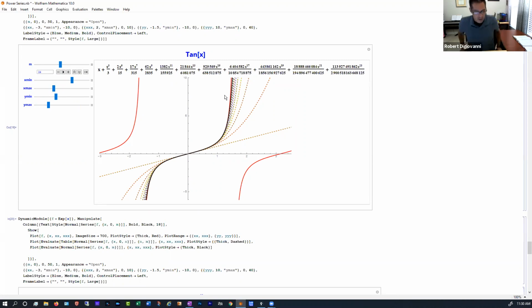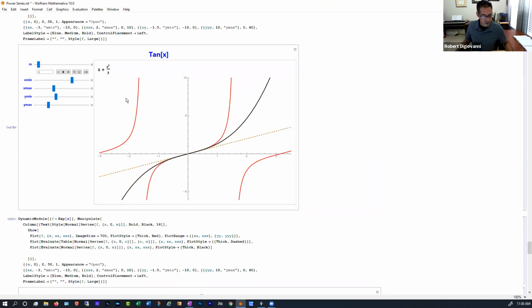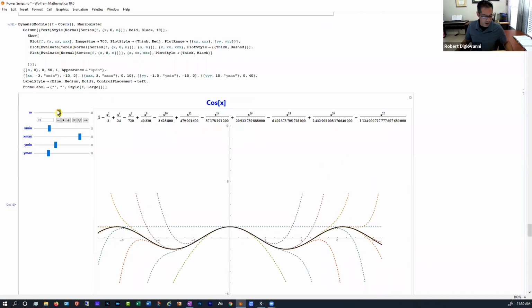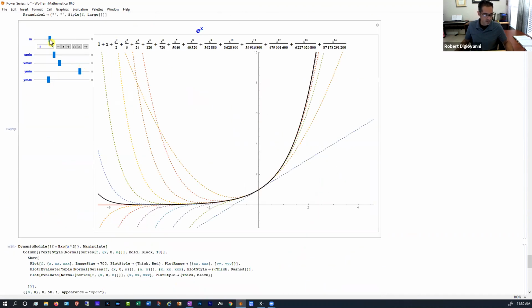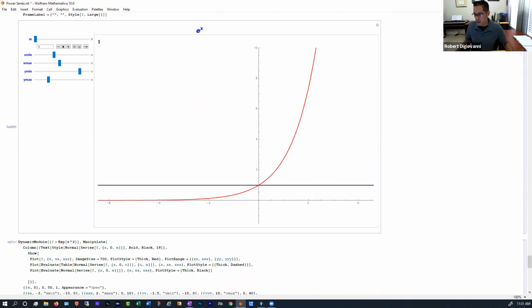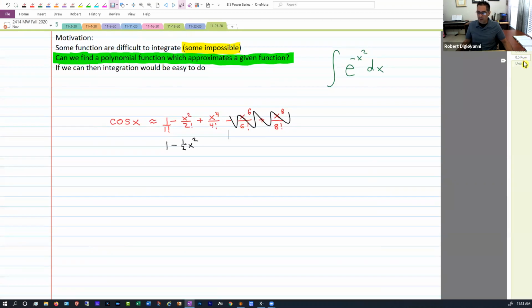So every function can be approximated as closely as you want with some power series. Every function. All right, well, we need to build up to this. We can't just jump right in and start creating these things. We have to understand general ideas behind power series. So I hope that gives you some insight into where we're headed.